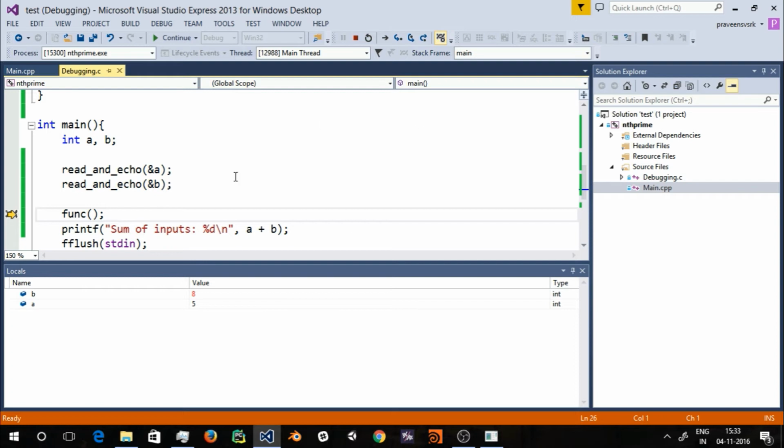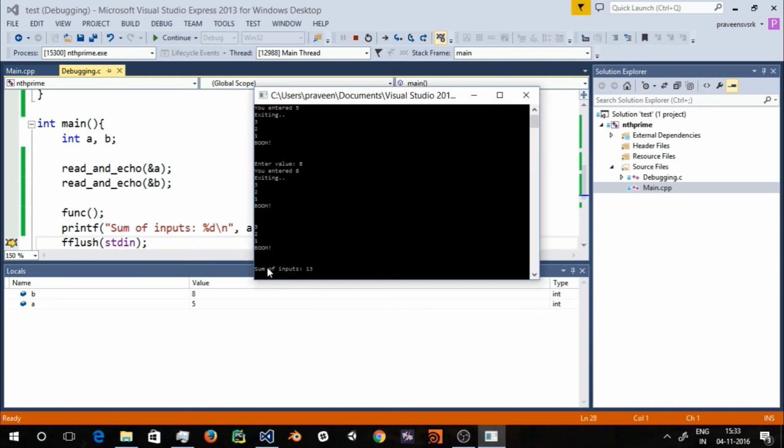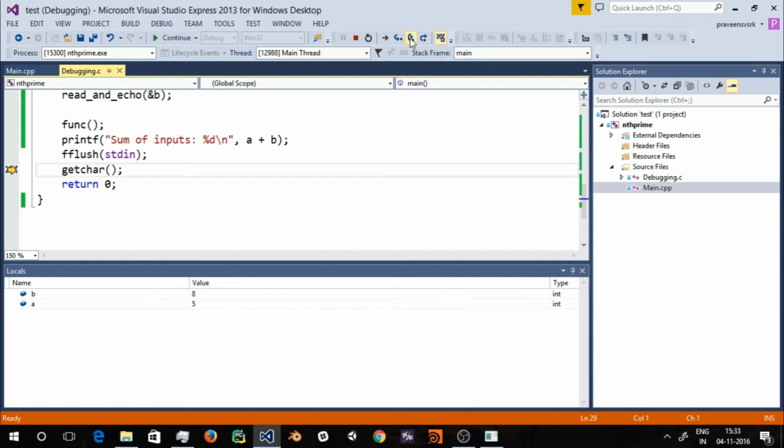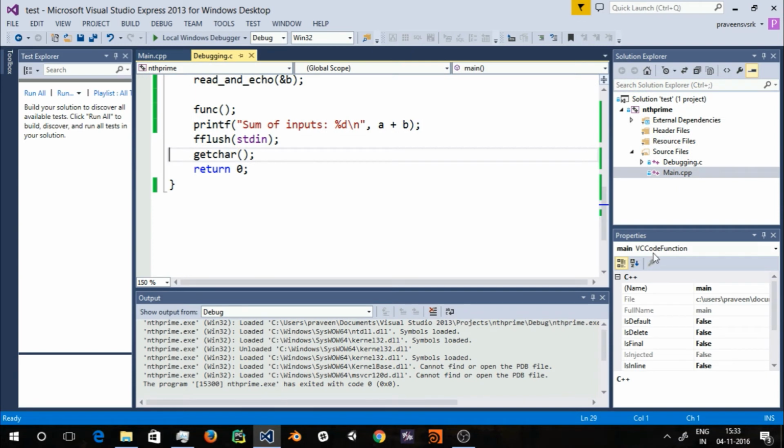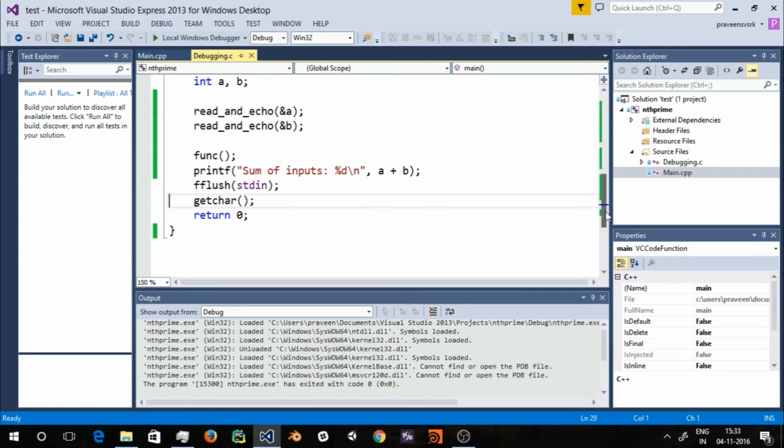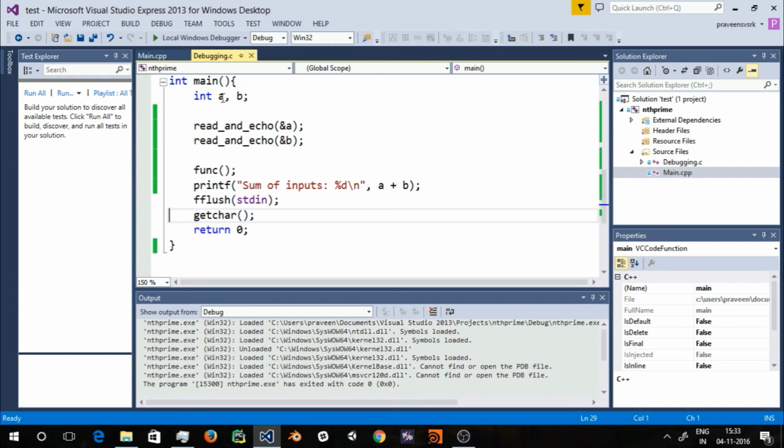Okay. Now the next call is a function. I can just skip. I say step over, step over. So sum is 13. Then step over, and then done. I can stop debugging. Okay, so that is how you actually use the locals feature to supervise the values of local variables in every function. So next I'm going to talk about watches.